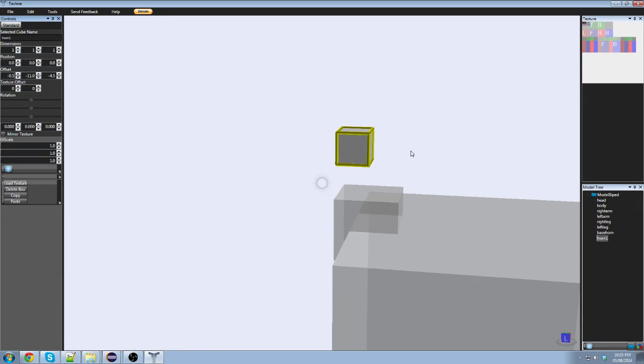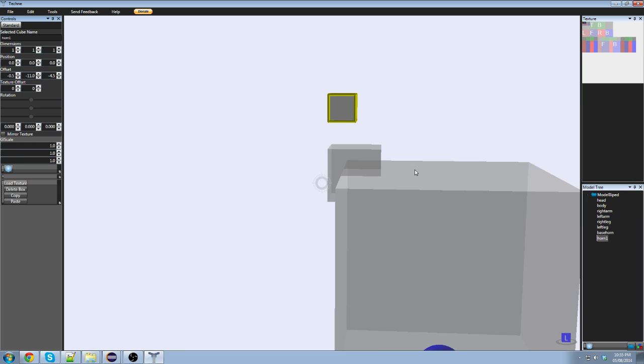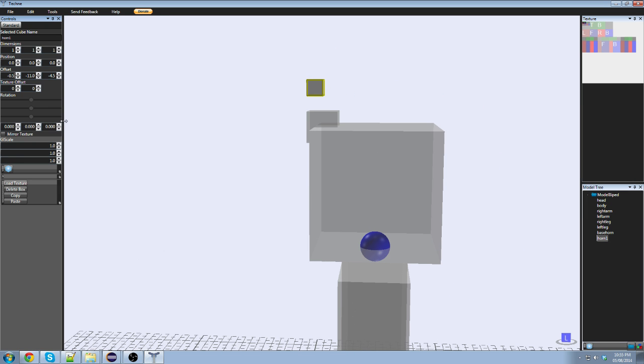Now, what we're going to do is rotate it. We want to make this like a unicorn horn, right? So let's take this and rotate it like so. Notice that we're rotating around this point. This is the reason why this box has this rotation point, because if it were somewhere else and we put it into Minecraft, it wouldn't rotate like this in Minecraft. So that's why we need to have the same rotation point. In programming, the rotation point does not matter, but here it does, because we want to make sure that we rotate it the way Minecraft will rotate it once we put it into the programming.